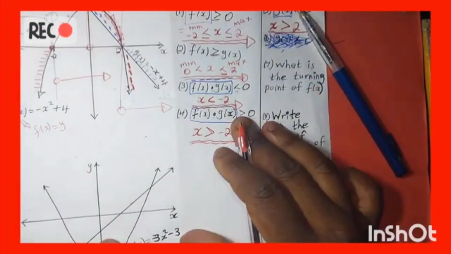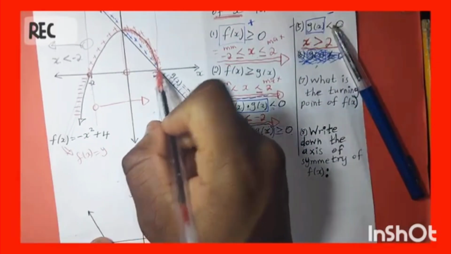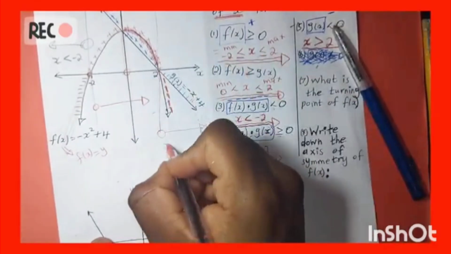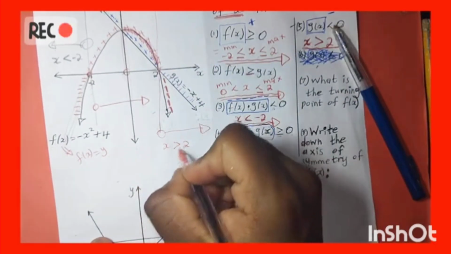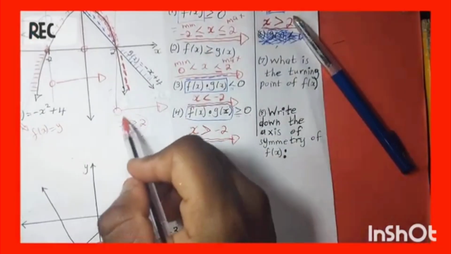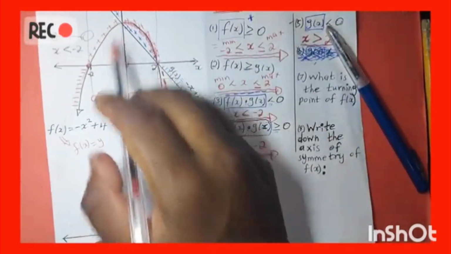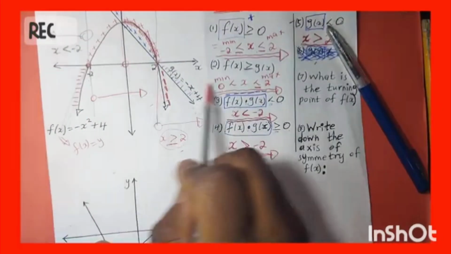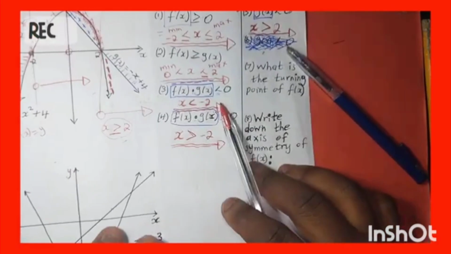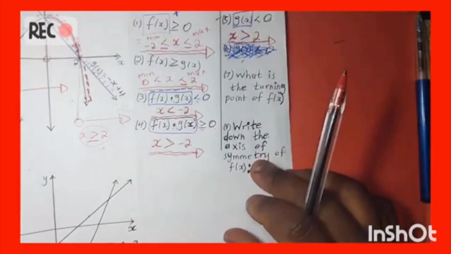Do you see? Something like this. Do you see this one? Both of them touch there. If we were concluding only this value, it would be x equal to 2. But now this won't be a final answer, because this graph also has this value, meaning that the graph will start here, going that side, and it will be positive.